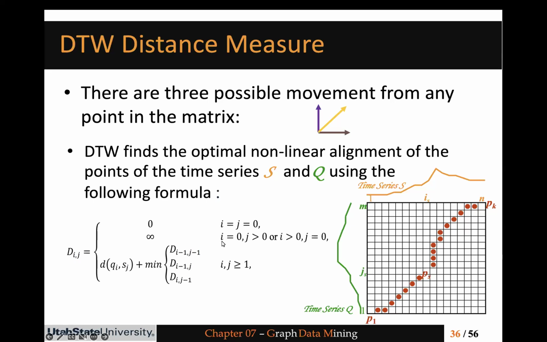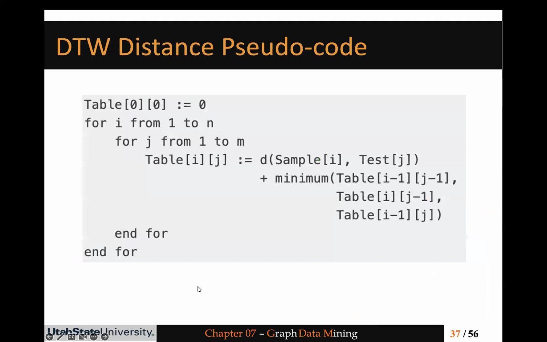I'll explain that in more detail with an example, but the idea is that whatever movement will lead me to that point with the minimum cost in terms of distance is the one that I need to choose for the next move along the warping path over here. So either I came from the right, or I came from the bottom, right? So I'm going upward, or I'm going with the diagonal. These are the three indices that were possible for me to come into that particular cell in the warping matrix.